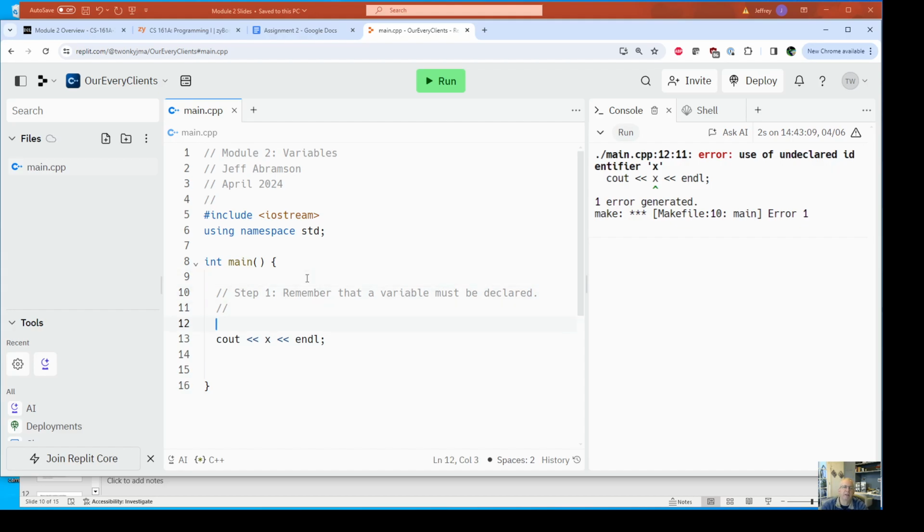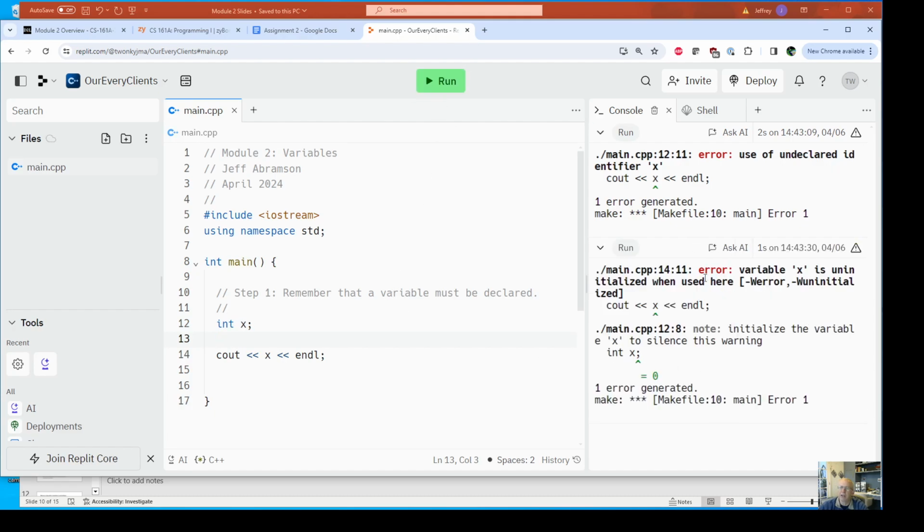Okay, so let's declare it. See what happens. I got another error. Now it says it's uninitialized when it's used here. Okay, so it's basically saying that it doesn't know what that value is.